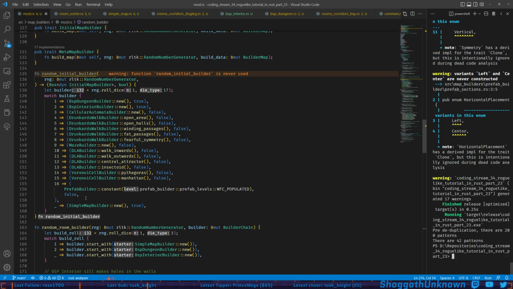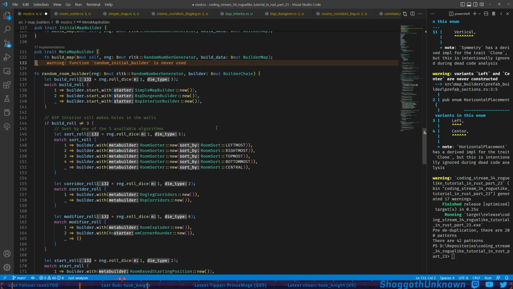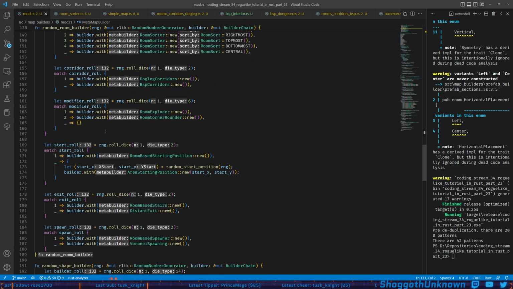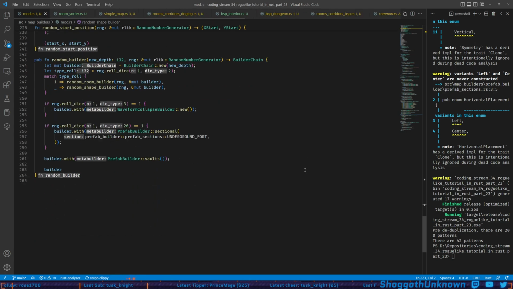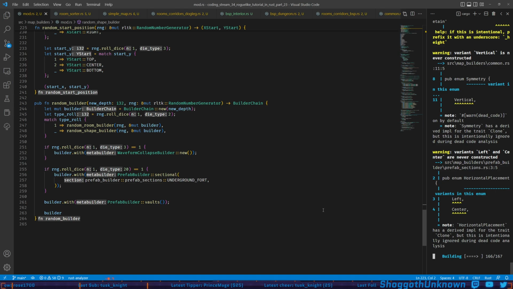Random initial builder is no longer being used. Yeah, there's the room exploder. Okay. I was like, we hadn't seen one of those in a minute. I was like, where was that getting applied again? Dude, there's so many places things are getting applied. That's why I was a bit scattered. I was stuck on that mentally.